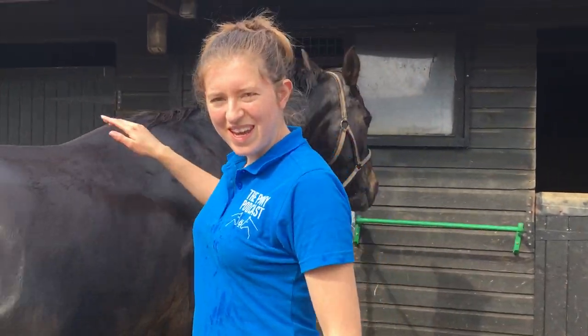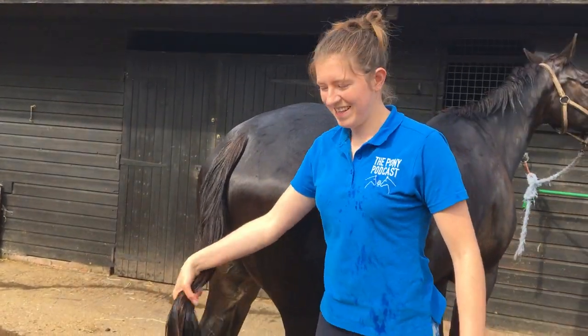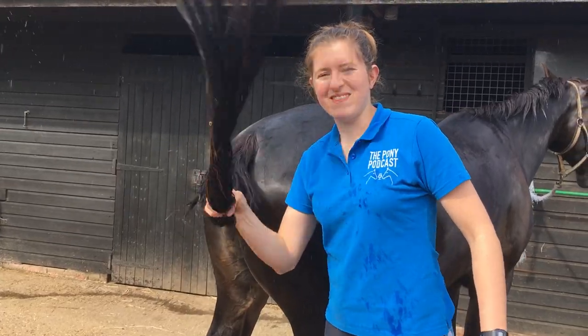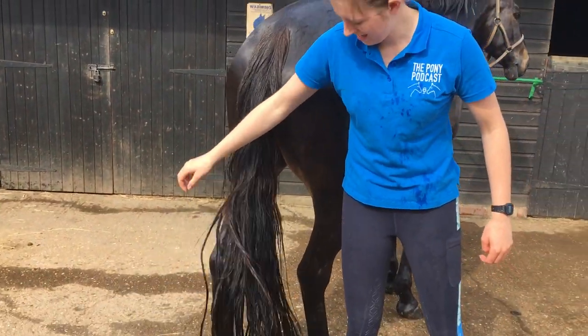And then when you've done their body, get some of the water out of their tail. I give it a little bit of a spin wash. When you do this for the first time, you might need to just do it gently because some horses can find this a bit scary. And that just gets rid of some of the excess water.